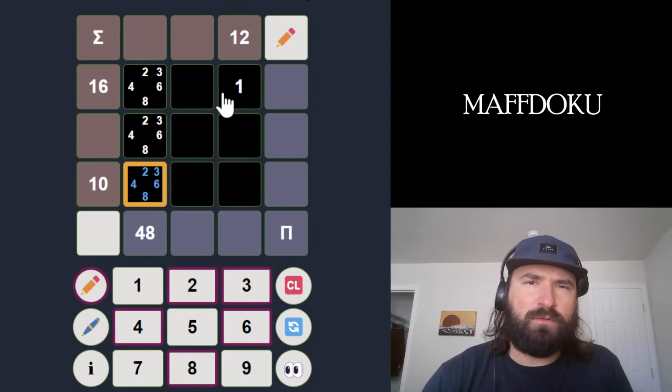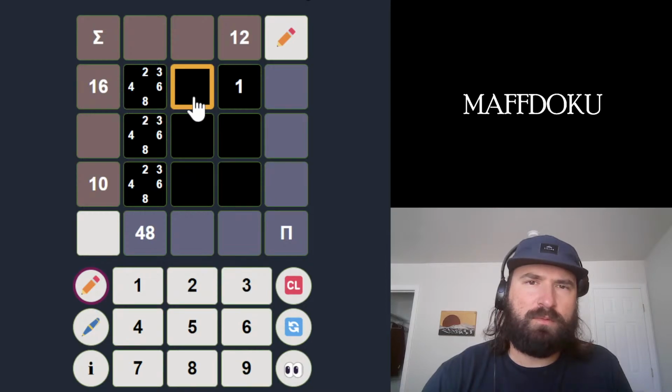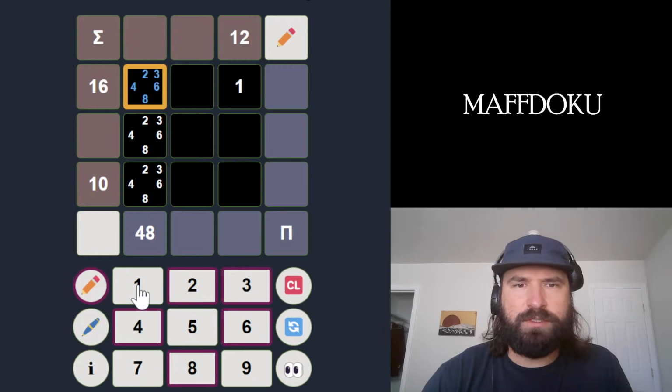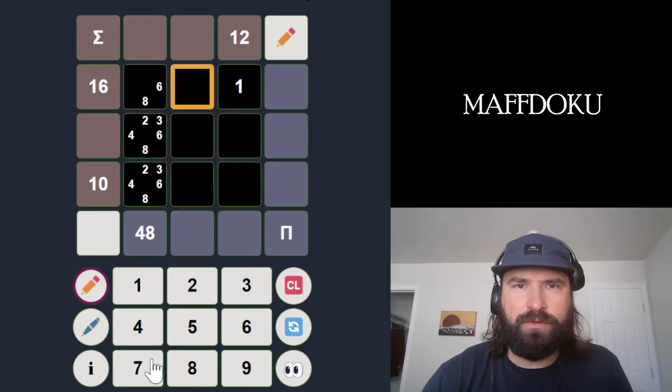Kind of wild that this is a 1. So these two numbers have to add up to 15. That eliminates 2, 3, and 4. The biggest this could be would be 9. So it could be 9, 6, or it could be 7, 8. Those are the only possibilities. So I'm going to take away the 2, 3, and the 4 from here, and this actually could only be 7 or 9 to add up to 16.